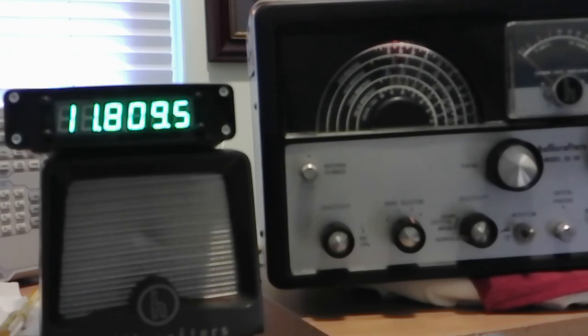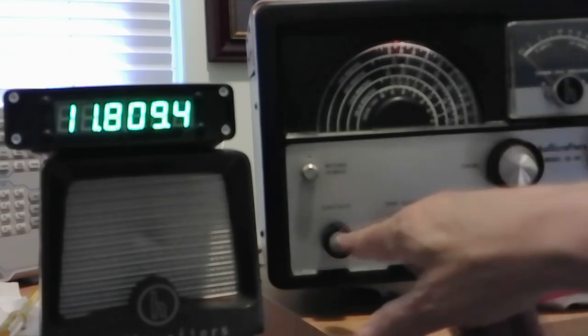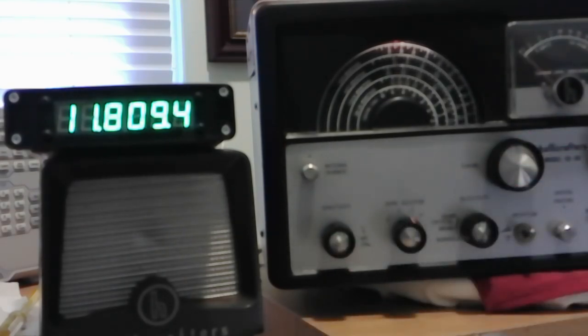Also, this case may have gotten out of shape in some way, catty-cornered or something. Really difficult to get the screws in. I had to use clamps to line up the screw holes on the sides to get it in. And I literally had to, with the case off, loosen this and then align it so there would be a place. Oh, we got a doorbell. But anyway, I had to loosen this and I had to loosen that in order to get the case to seat on the underside.